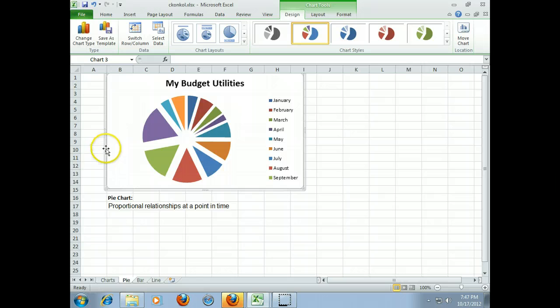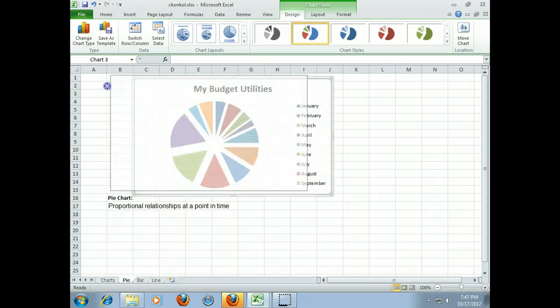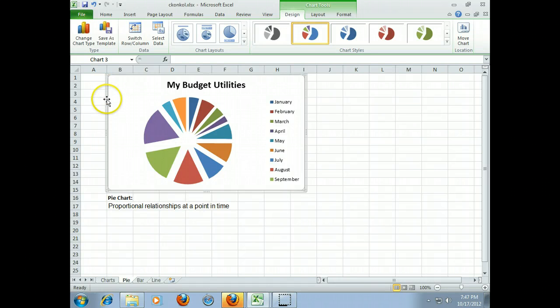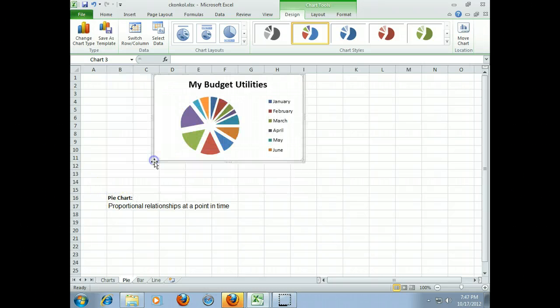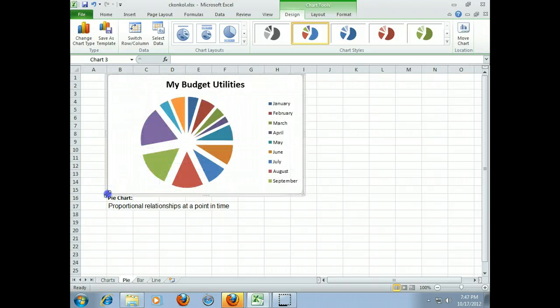When you're moving these charts, if you look on the overhead, you want to make sure and select it about where I'm selecting it, right in this area here. Because if you select it on a corner, you can mistakenly drag and move it like that. Okay? So you want to select it on like right around here, and you want to make sure the cursor looks like mine. It looks like a cross cursor.